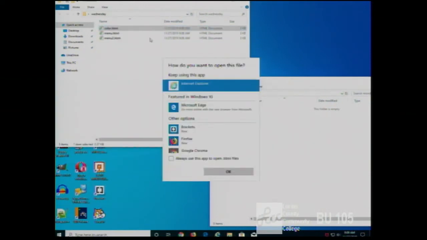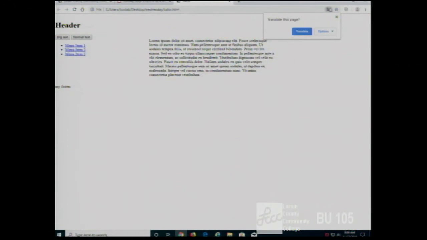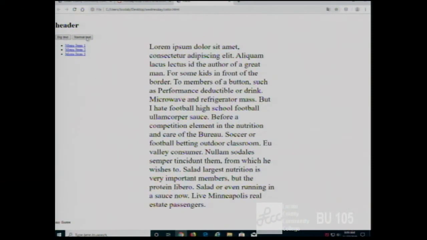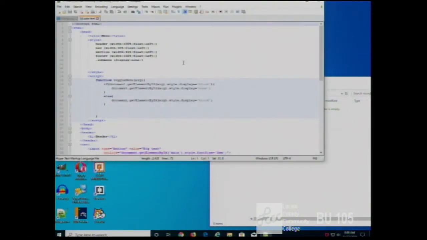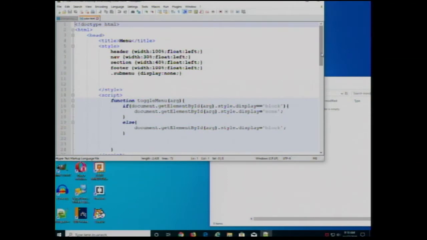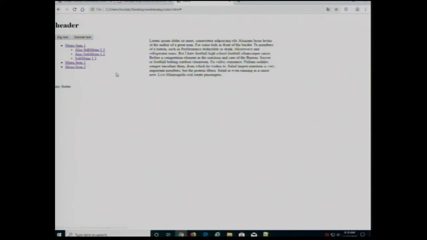Our last example that we went over was this one, which is kind of goofy, but it's meant to show you that anything about the page that we want to, we can change. So for example here, we have a button that switches the text between big text and normal text. This example follows sort of the basic mold of JavaScript. This actually includes the menu as well, which I didn't realize at first. So when you click on the menu, it shows it. When you click on it again, it hides it. So let's look at those two pieces of functionality and review how they're accomplished.